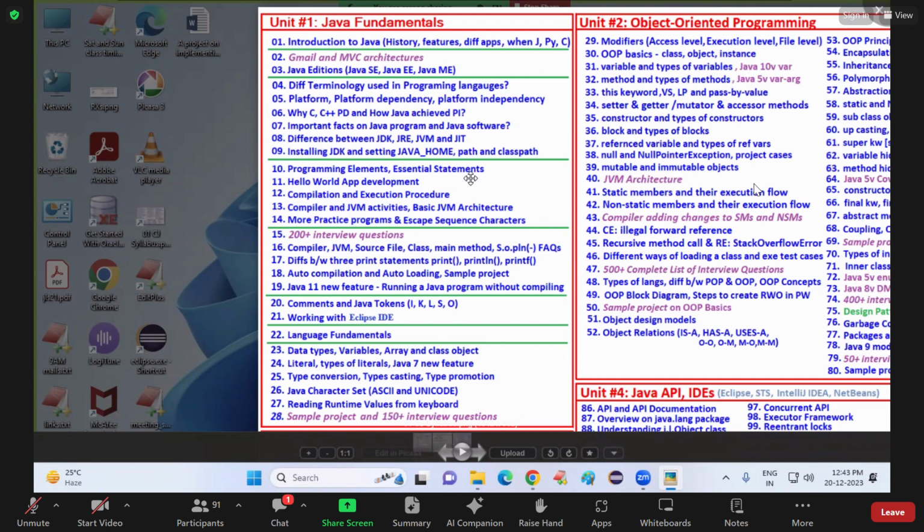How much time will it take for you to write notes? Maximum half an hour. Can you spend half an hour and revise the notes and prepare? All points I have already shared. You just have to revise once, so that tomorrow I will explain all these topics' usage in one project.